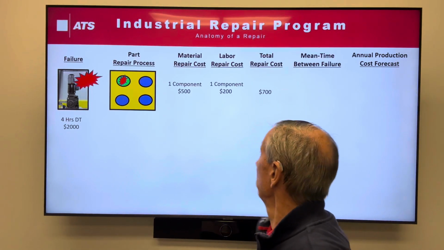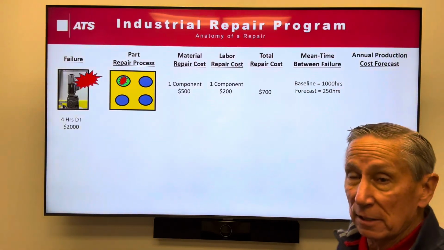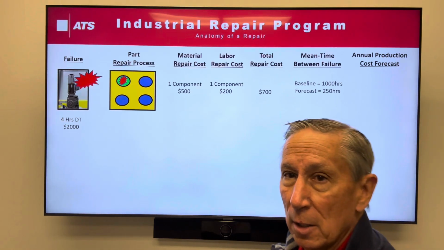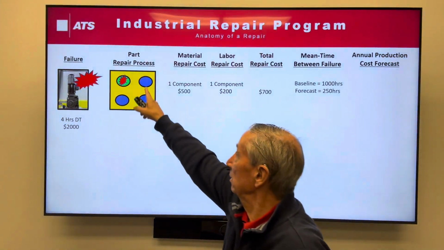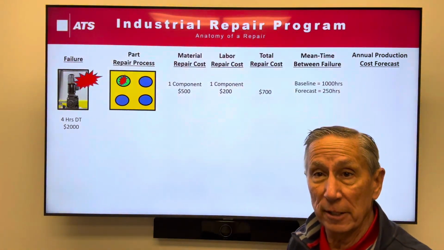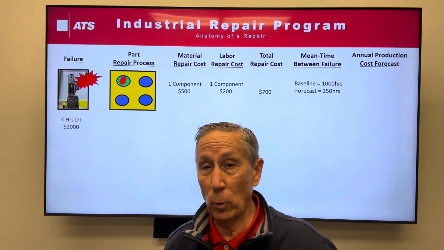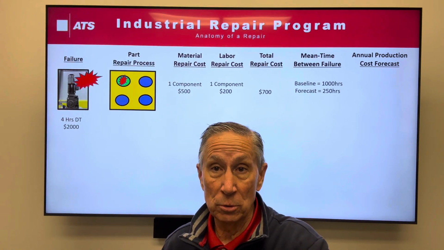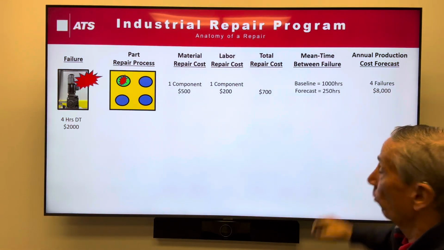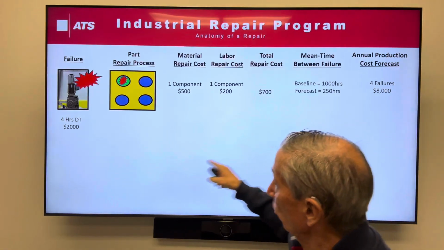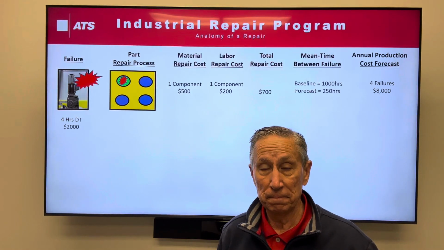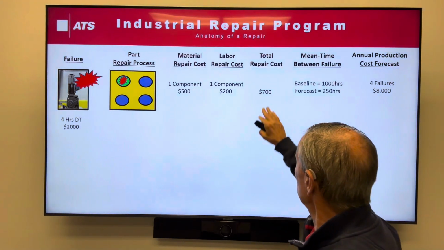Hey, we're happy, right? Mean time between failure is 1,000 hours, which means this product maybe fails twice a year, just rough numbers. But here's the problem. You knew these other components were failing, so theoretically now your mean time between failure just shrunk. It went from 1,000 hours, which is maybe twice a year, down to 250 forecasted, right? Which means that you could have 4 failures in the next year, and that's going to cost you 8,000 in production hours.